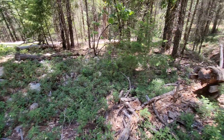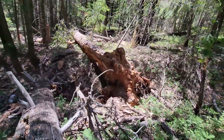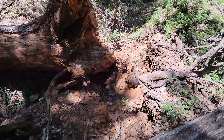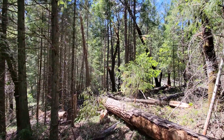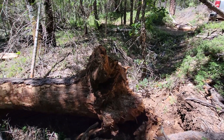I was here not even a week ago metal detecting around this pile of rock right here and didn't find any gold, but I just realized this big old tree has fallen since I was last here — probably 100 to 120 feet tall. That's definitely one of the things you've got to be careful about out here in the woods. With the drought we've been having in California, the ground gets really dry, the roots have nothing to anchor to, and a strong breeze can blow them right over. Glad I wasn't here when that happened.